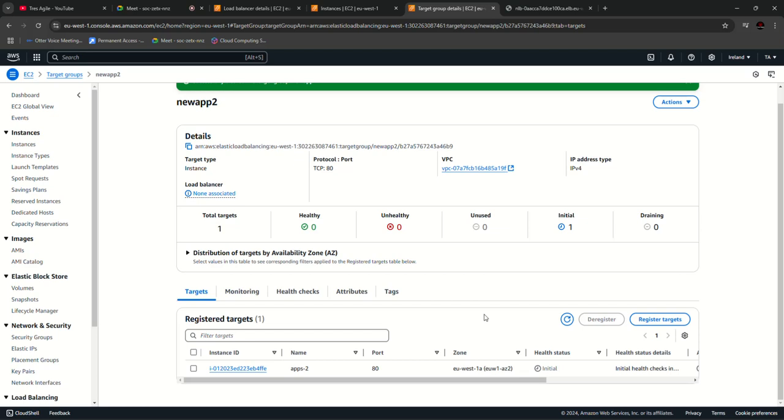Let me tell you again what are the differences. This is a very generic question, people ask, what is the difference between network load balancer and application load balancer? Application load balancer works on HTTP and HTTPS protocols, which is layer 7 in the OSI model. Network load balancer works on layer 4 protocols, which is TCP and UDP. Application is layer 7, HTTP, HTTPS; network is layer 4, TCP, UDP protocols.